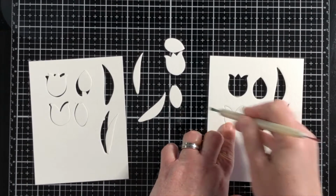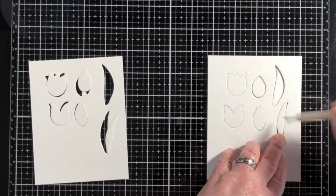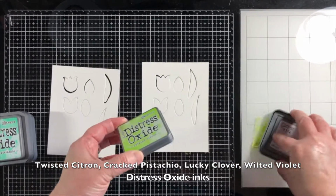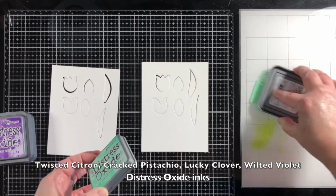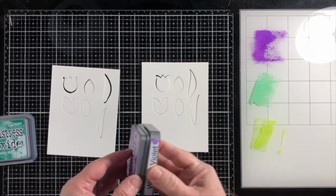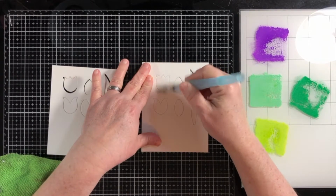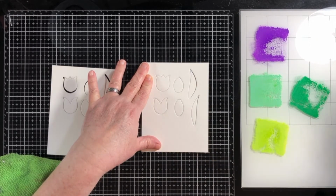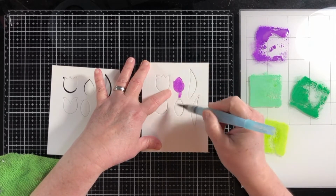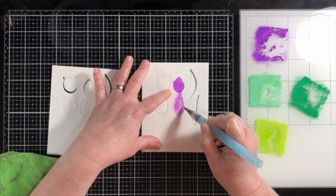Now I use my Gemini Junior die cut machine, so that was the magnetic plate that you saw there. The first thing I like to do is to place the die cuts right back into the piece they were cut from. This is going to help hold everything together in one place. Otherwise, I find that when I put my finger on the die cut, it's going to take some of the paint away, or I can use my pokey tool from my Tim Holtz craft pick, I think is what it's called. I call it pokey tool. And I can use that, but it also leaves a mark. However, if I just place them right back in where I cut them away from, then it's a hands-free way.